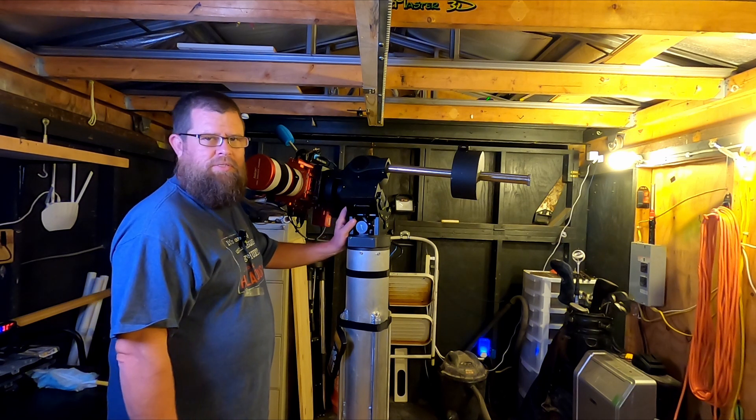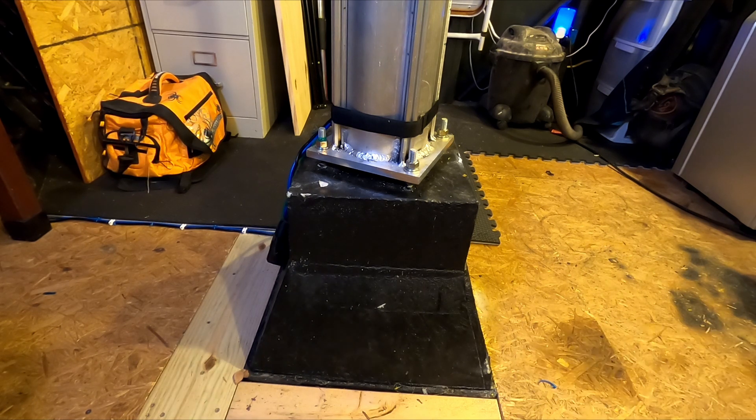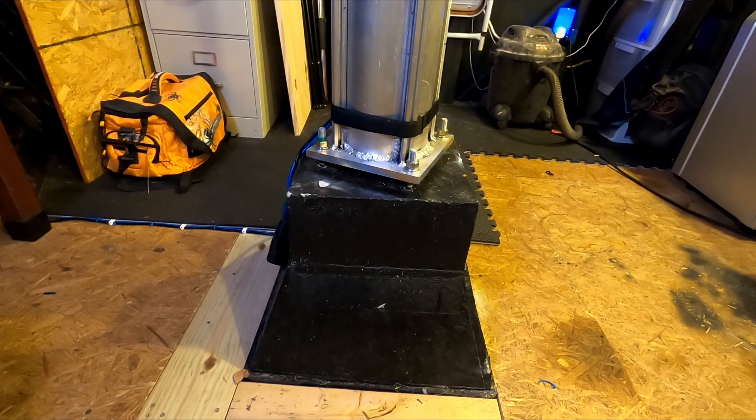Let's look at the concrete foundation. Here's the finished product of the pier foundation. In the previous segment you saw where I tied it into the original pier foundation. I think it turned out pretty nice — I painted it with some matte black latex paint. It's not sticking to the concrete too great, but I'll probably end up putting another coat on it.